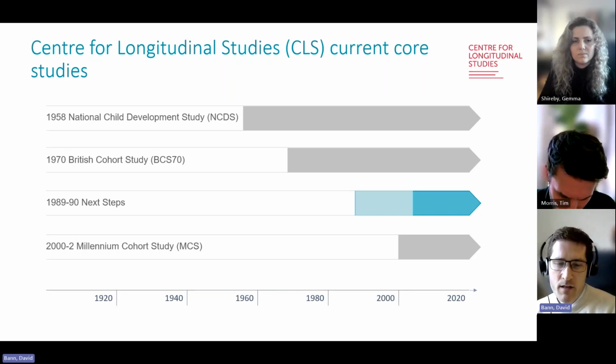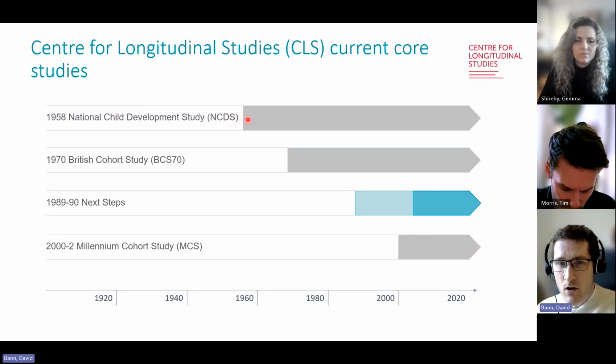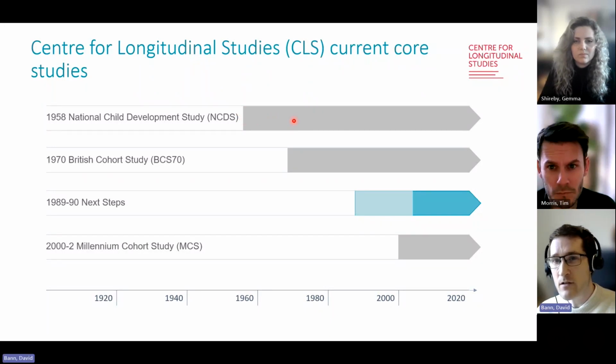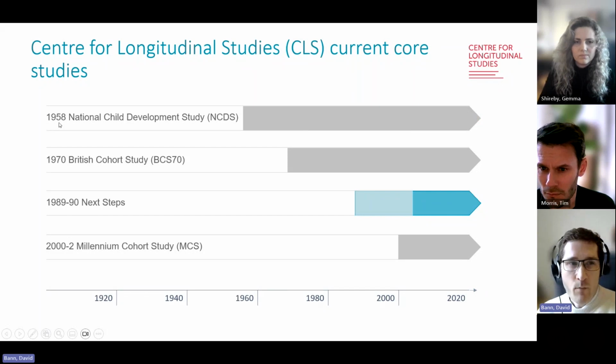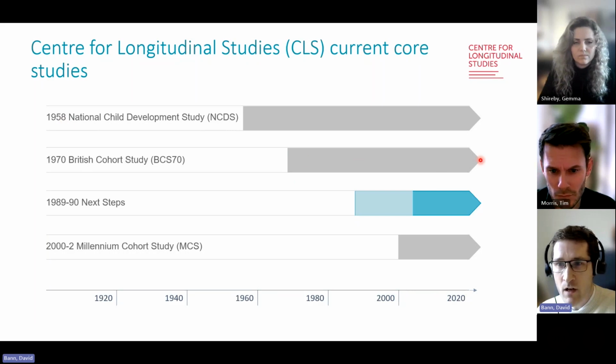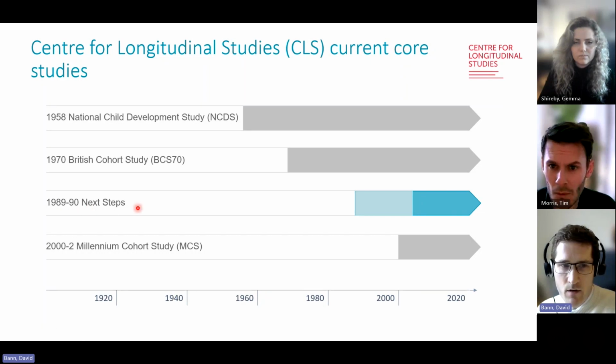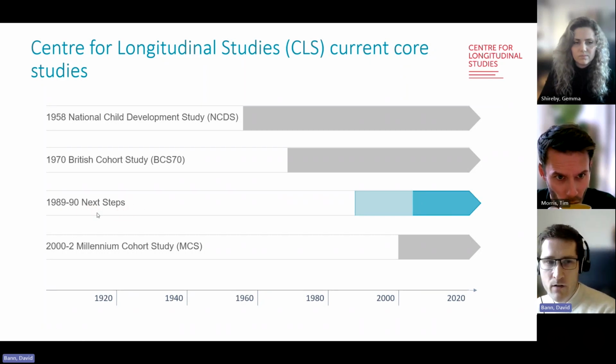So, the Centre for Longitudinal Studies, about our cohorts. In a single week of 1958, all the children born were enrolled in a longitudinal study. They gave data when they were babies, and they've been giving data across their infancy, childhood, adolescence, and across adult life into old age now. This is the birth cohort design. So we have one birth cohort started in 1958. We have another one that started in 1970, again with follow-up across life. We have another one that started in the millennium with follow-up across childhood and adolescence and now early adult life. And we have another study, born around 1990, but this was followed up from adolescence onwards. This is called Next Steps, and this is designed to be representative of England.